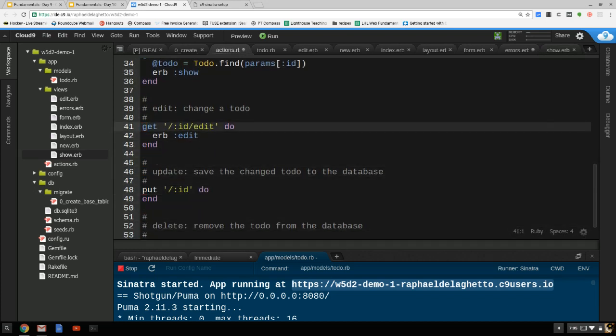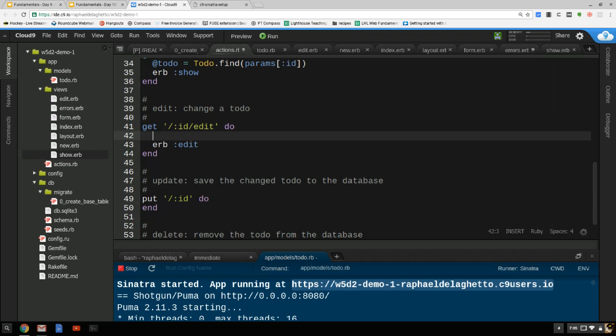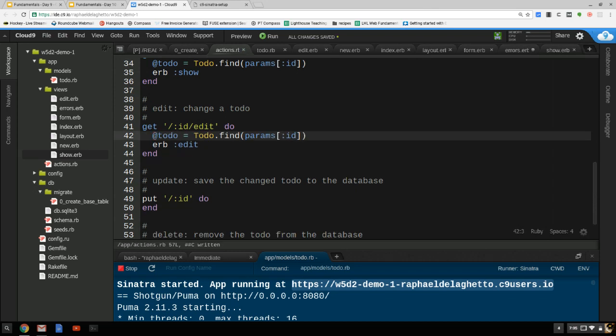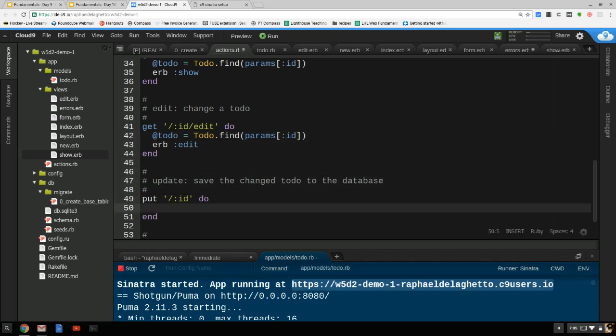But we don't actually have the to-do here, first of all. So let's grab this guy. Find params. I'm sort of struggling with how deep I want to get into this right now. Okay, let's just leave that for now. We actually have nothing here to update this thing, though. This is that put method, right? These HTTP verbs, put and patch, are synonymous. I have not defined that. So let me refer to my notes so I don't screw up.